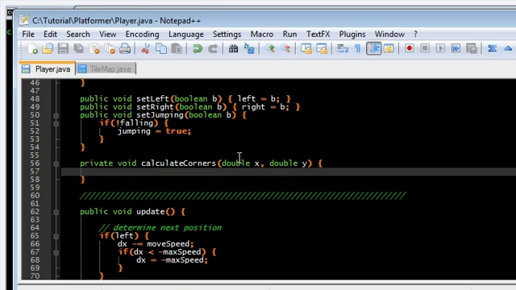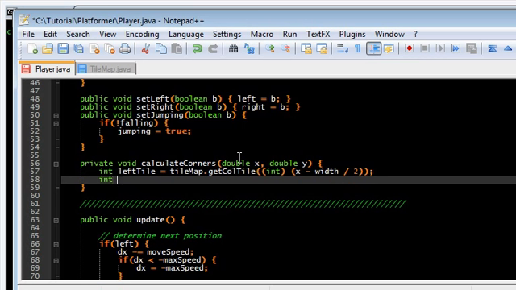First thing we need is the left, right, top, and bottom sides of the player. So left tile is tilemap.getColumnTile, cast to an int, x minus width divided by 2. We need the right side, right tile, it's tilemap.getColumnTile, cast to an int, x plus width divided by 2.